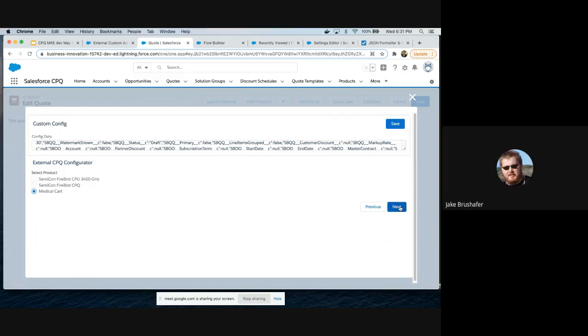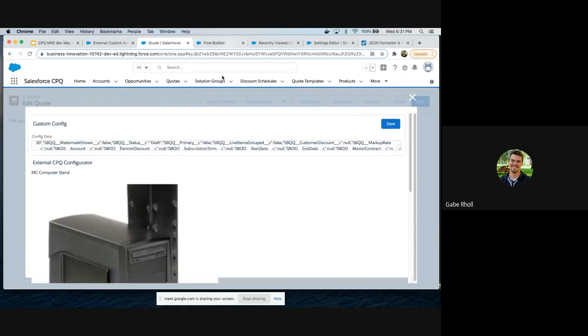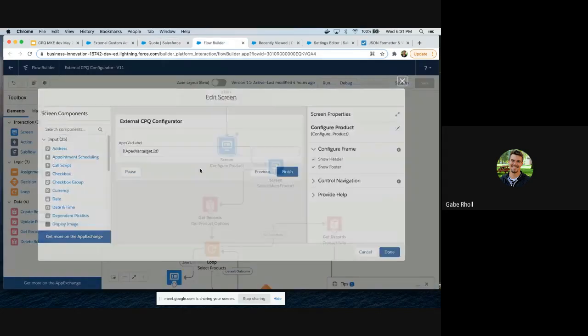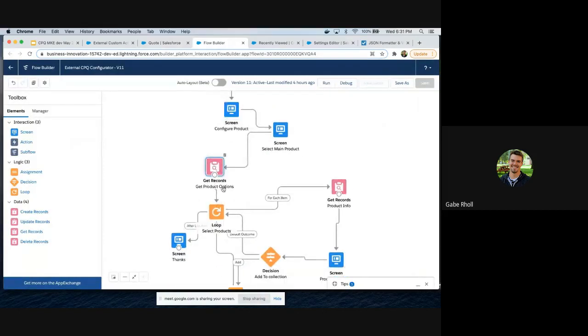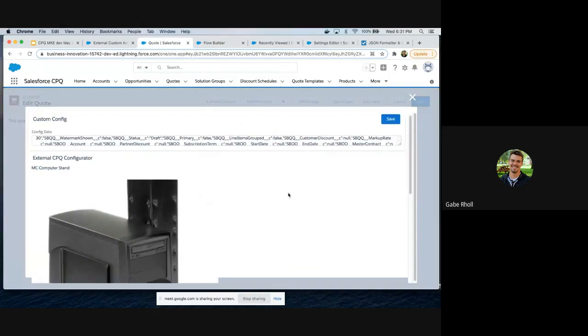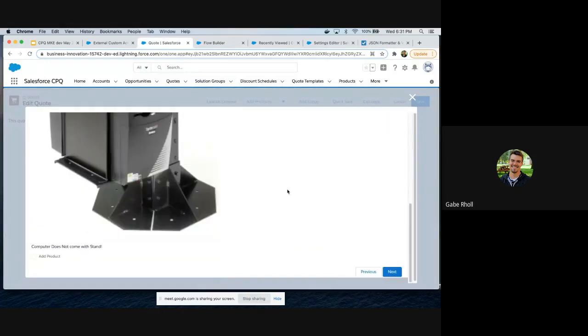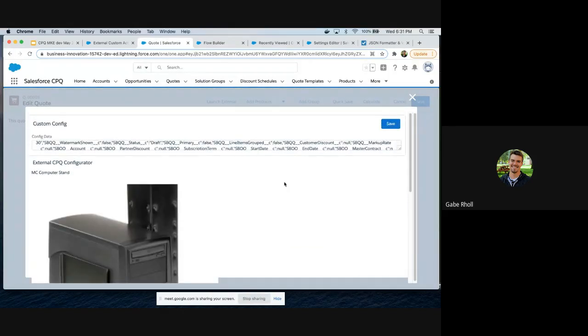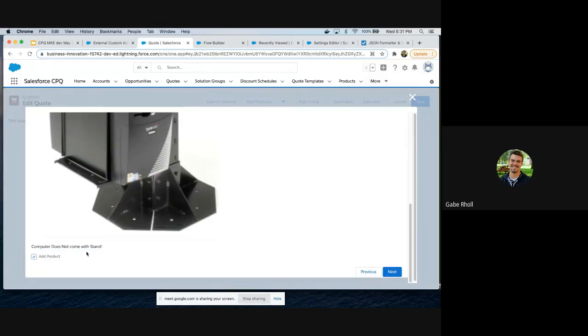And when we perform this selection, the system goes through the flow and says, what product options do we have available to us? And then it loops through those. On this particular medical cart product, there are 3 options available. This MC computer stand, so I'll add that to my cart.